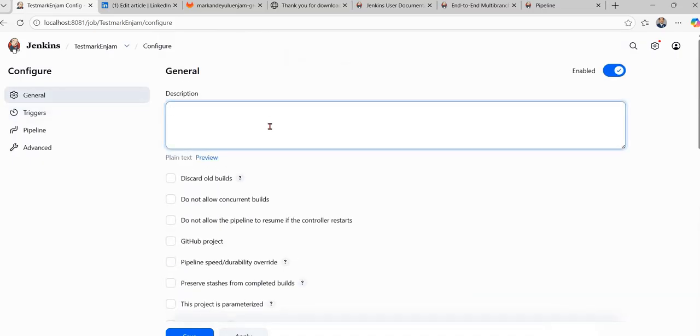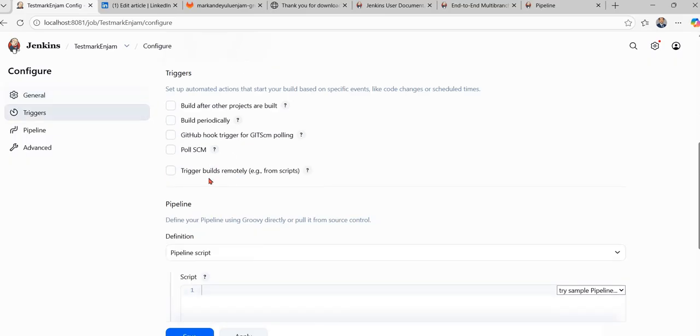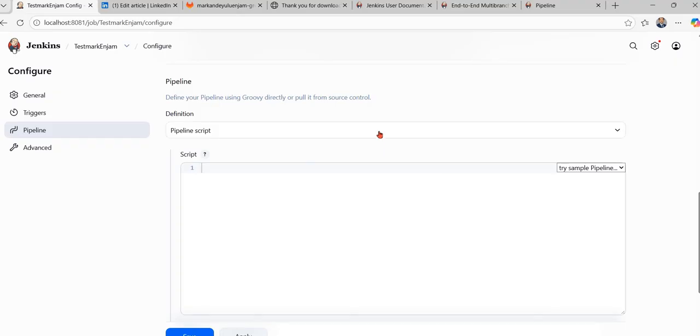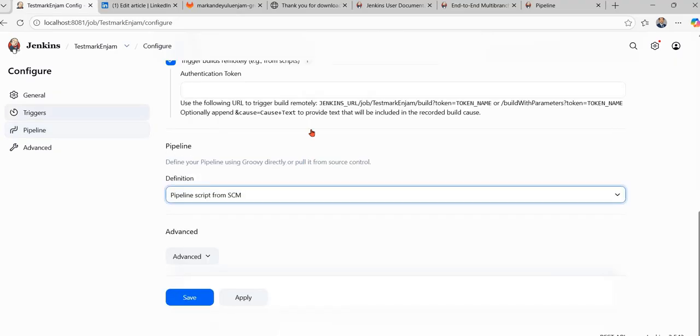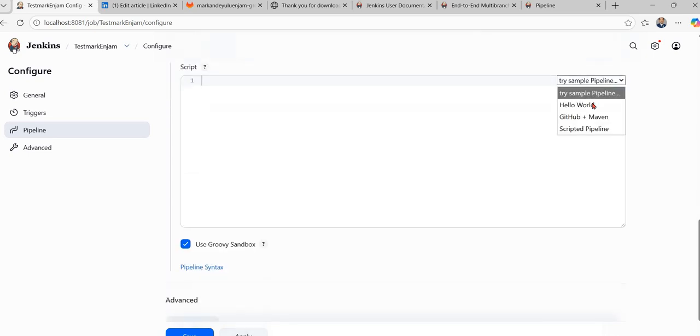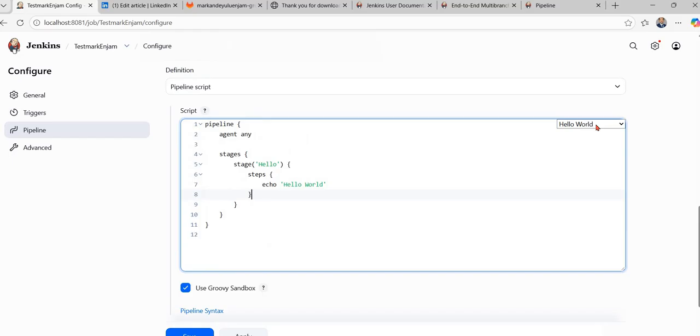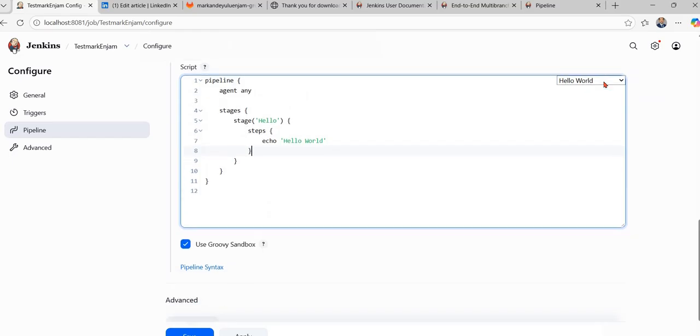Then put your description, and you can mention the GitHub project or pipeline, and the project parameters. Add a parameter if you want, and you can use the sample pipelines here. You can try the sample one, hello world, and these are the sample pipelines.